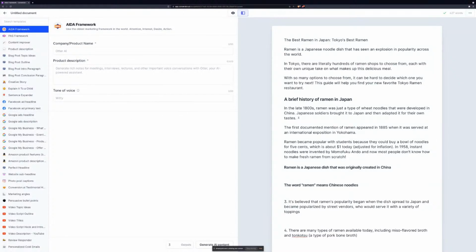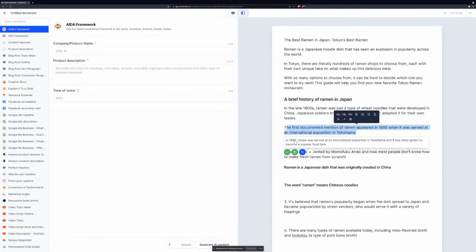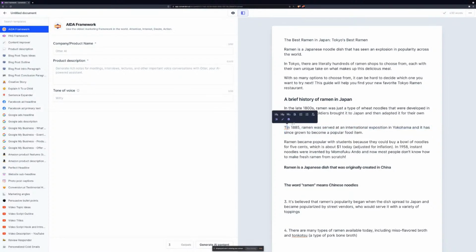One more thing too: over here in the editor, if something comes up and sounds really strange, it is worth checking if the rephraser tool can give you something interesting to use. Okay, I like that better. So you can hit this and just replace it. Of course, you don't want to miss the highlight totally, but yeah.